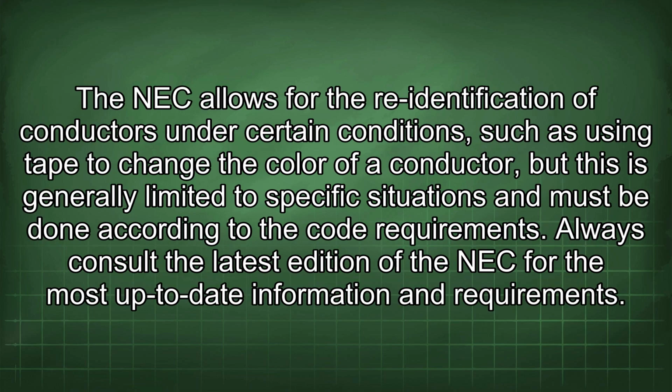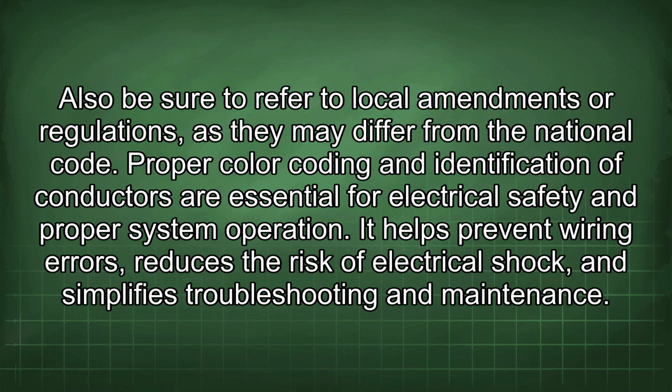The NEC allows for the re-identification of conductors under certain conditions, such as using tape to change the color of a conductor, but this is generally limited to specific situations and must be done according to the code requirements. Always consult the latest edition of the NEC for the most up-to-date information and requirements. Also be sure to refer to local amendments or regulations, as they may differ from the national code.